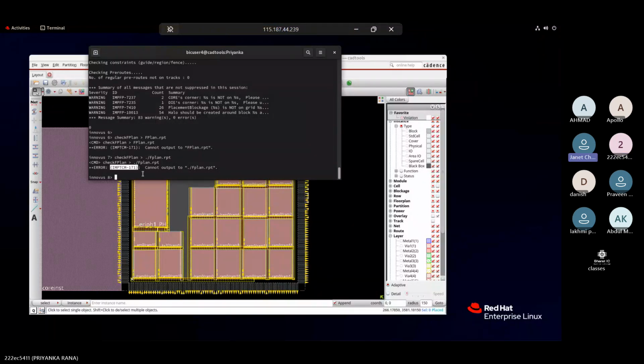Now type man, space, and click the scroll wheel on your mouse to paste. If that's not working, you can right click and paste also.